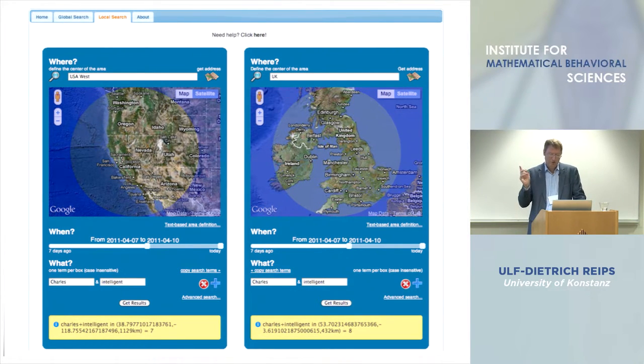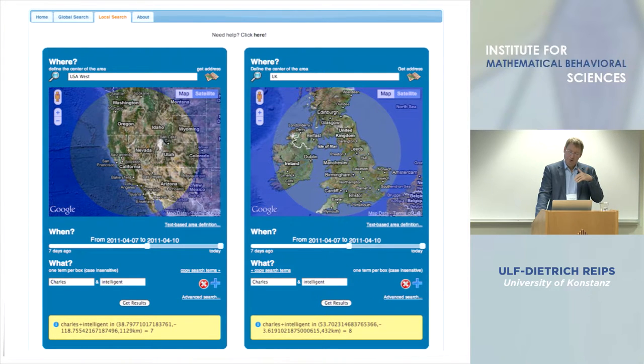And so with our tool, we did two things. One is we collected publicly available tweets in our own database that we provide for the global search. That is public information, and of course, you can collect it and create a database from it. So that's one route. And the other one is that we are using the user's web browser, basically. The user's web browser connects to the Twitter database. Currently, Twitter limits it to a certain number of searches within a 15-minute period, so you might run into limits if you do a lot of searches. But that's the current state, and Twitter is changing it once in a while.